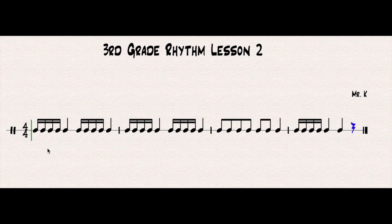Ready and play. One E and a two. Three E and a four. One E and a two. Three E and a four. One and two and three and four. One E and a two, three.